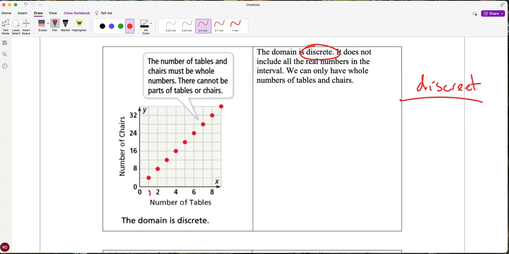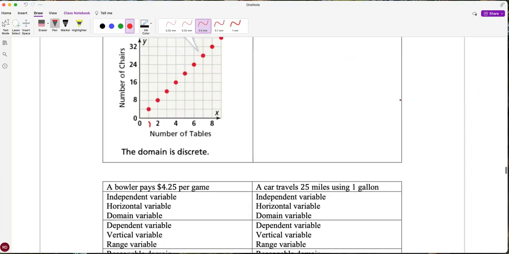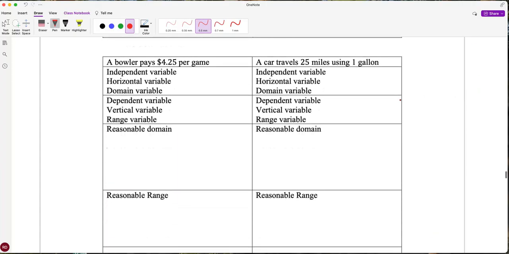But if I looked at the problem from before with the amount of time filling a pool, I can't count all those minutes or all that time. I can't count all the different ways I could do that. 1.2, 1.3, 1.31. It's not a countable infinite, okay? Let's look at this one.